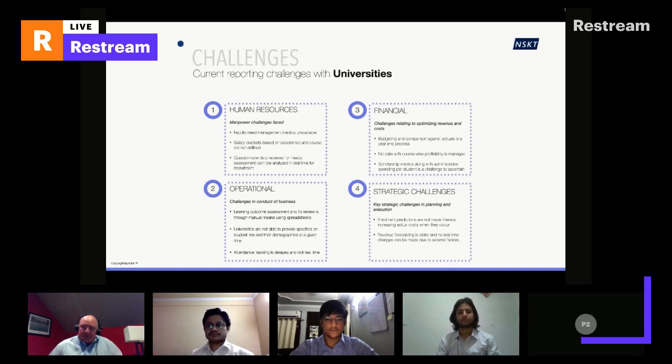Increasing the efficiency of universities does not mean making cuts to labor, doesn't mean making cuts to resources for students as well. It's simply putting to use the data that you have, making it live data so that each of us can use this data to make better, more efficient decisions, so the university can thrive even under the economic challenges that we face. So we have highlighted, first of all, four operational categories, from human resources to standard operations, financial, and strategic challenges.